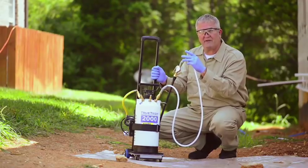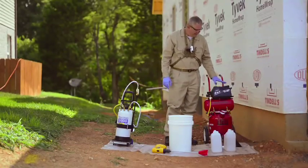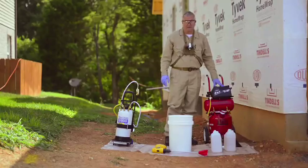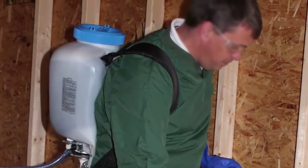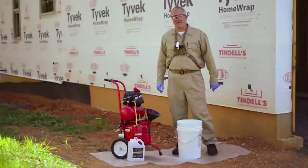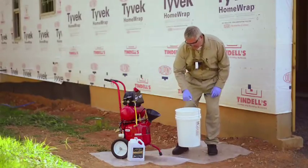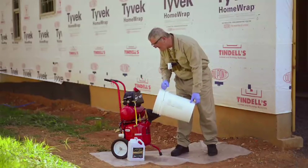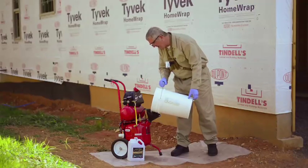You're doing it in a tiny package that fits anywhere. If you're going out and doing a whole house job, you'll want the 4000 series unit. This unit enables you to get through the entire job site without having to constantly remix material. Another piece of equipment you can use is a backpack sprayer, which works great for this type of application. Now that we have our product mixed up, we need to get it inside of our TrueTech sprayer. This is a very unique unit because not only does it allow you to spray material, you can also foam it or mist it depending upon your need on the job site.